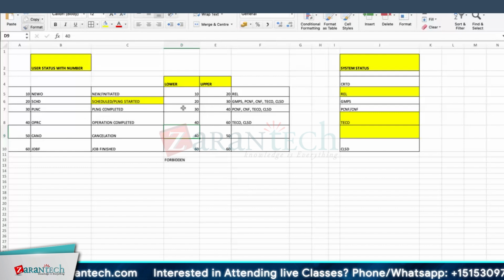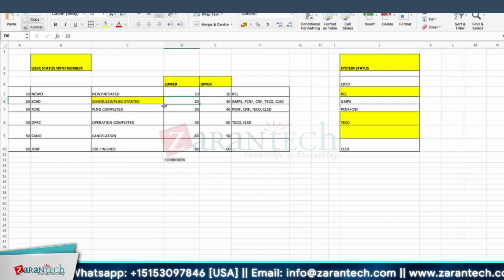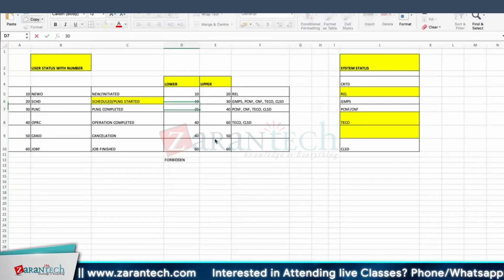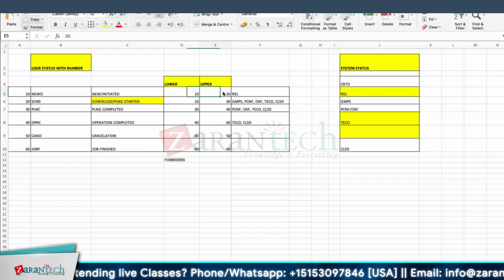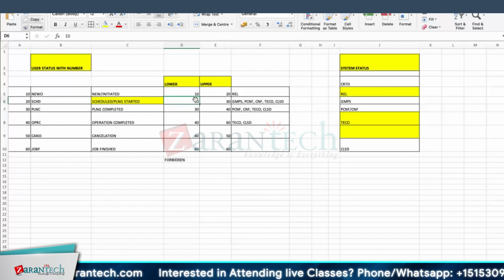No, see, where you can go lower. Here I mentioned, see, here I'm in 20, right? Lower itself is 20. Once I reach here, lower itself is 20, I cannot go back. If I mention 10 here, then I can go back to 10. From here to here I'll jump. If I am at 10 in new bar initiated, then I can go up to upper, which is 20. Then I'll come here. Still there is a possibility. See, here lower is 10, so I can go back again.